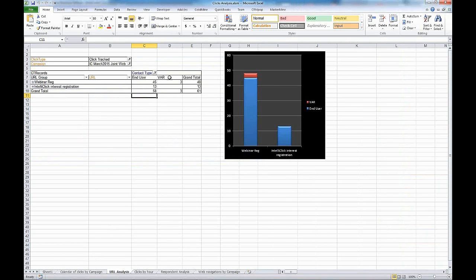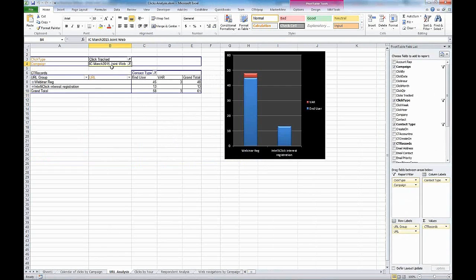Second view here that I created in advance is a URL analysis. This actually tells me, just for the ones, again, that we invited to come to this event, how many of them actually clicked on something within the email and went to a page either on our website or someplace outside. And of course, because I can double click and see the detail of them, who are they and how do I want to follow up with them.